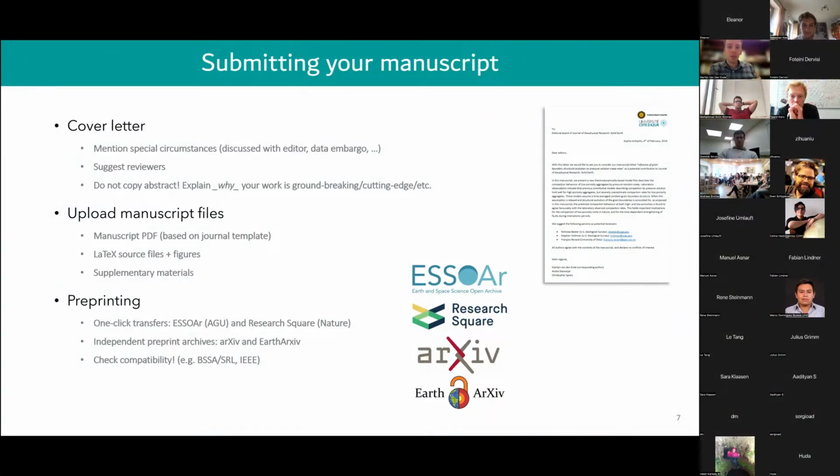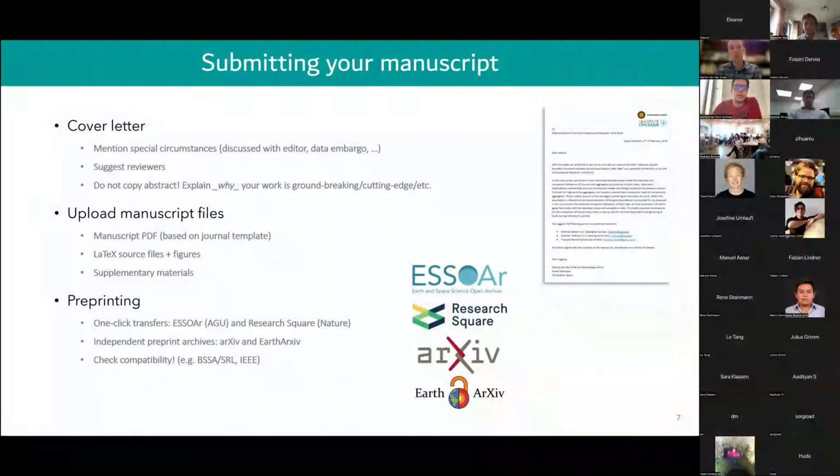So basically they give you a one-click preprint submission possibility, and likewise Nature partners up with Research Square. So then again, while you're submitting your manuscript to the journal, you can also submit it to a preprint archive. But there are also these independent archives, like the Archive and Earth Archive, where you can submit a preprint. But you need to keep in mind that not all journals allow this.